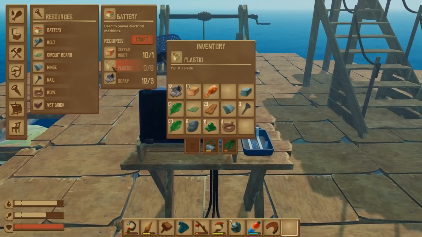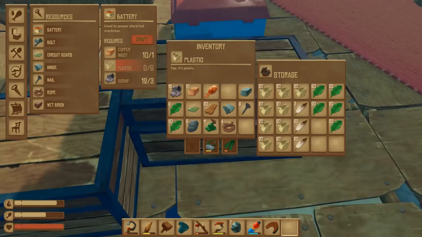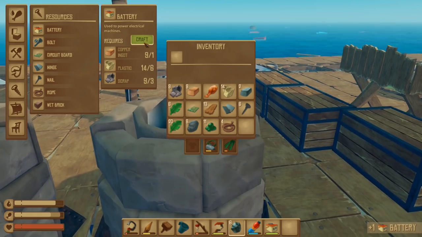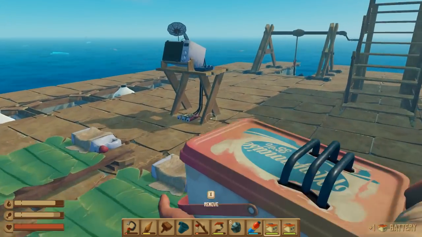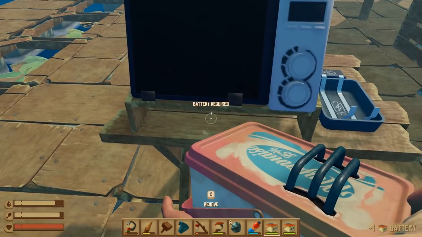A battery. We need six plastic. Oh, you wanna see my plastic chest? Look at this. It's pretty much just all plastic. All right, so we'll make a battery. They only cost one copper ingot? Oh, nice. So I'll have an extra battery. Requires higher altitude. Oh. Pick up the battery.